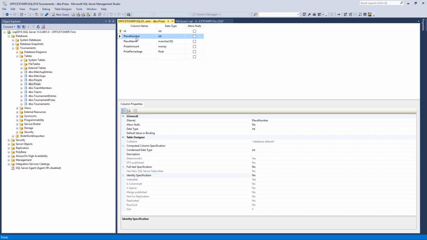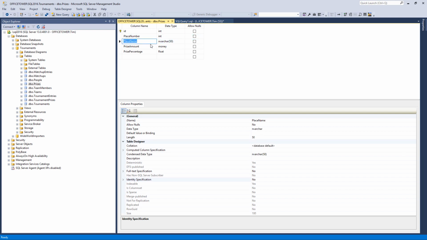The next thing is the place number. Again, it's an integer. That's for our prize, it's going to be first place, second place, third place, but just the number. So 1, 2, 3, 4. Again, we don't allow nulls. The place name. Now this is a little bit interesting here, and I want to point this out for a minute. This is where you put the place text. So first place, FIRST space PLACE, first place. So we need to have a text field of some kind. In C#, that'd be a string field, real simple.